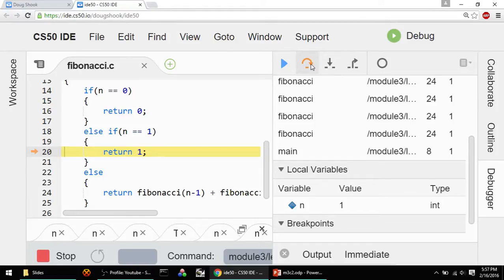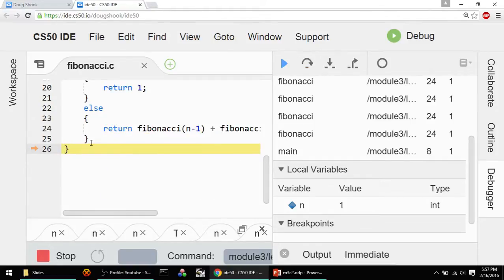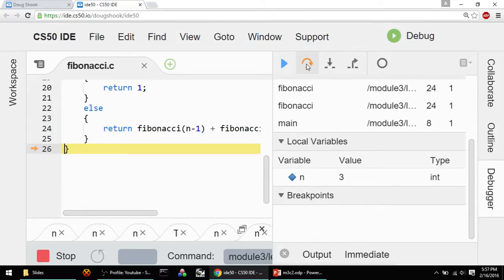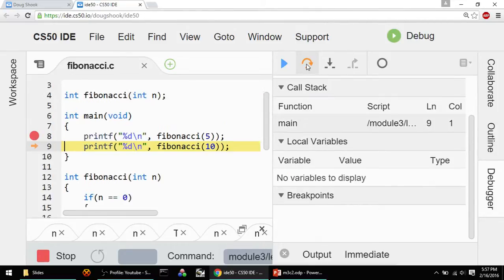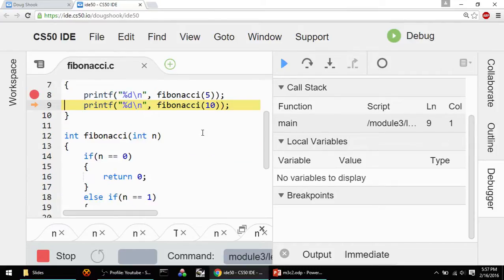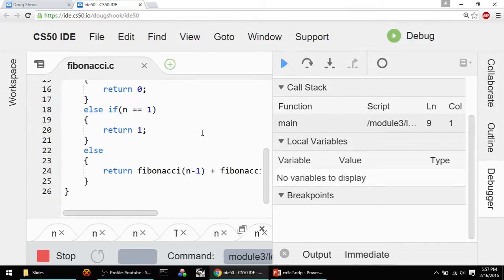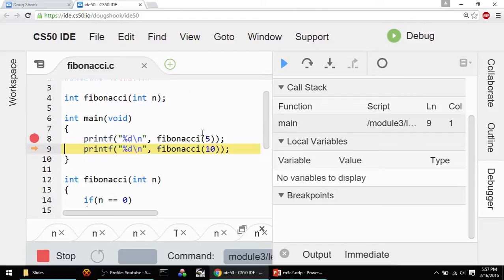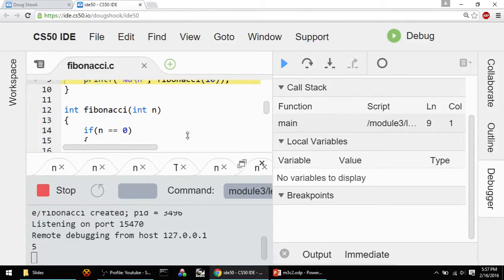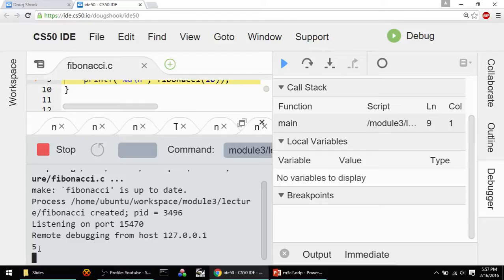So when I hit step, you see I'm actually at the end of one of these recursive calls because I figured out the answer. And so now I'm climbing my way back up. You see n is now 2, n is now 3, 4, 5, etc. Oh, and we finished. I went a little bit too fast there, sorry about that. But down here at the bottom, we should see our result of 5, which I believe is correct.